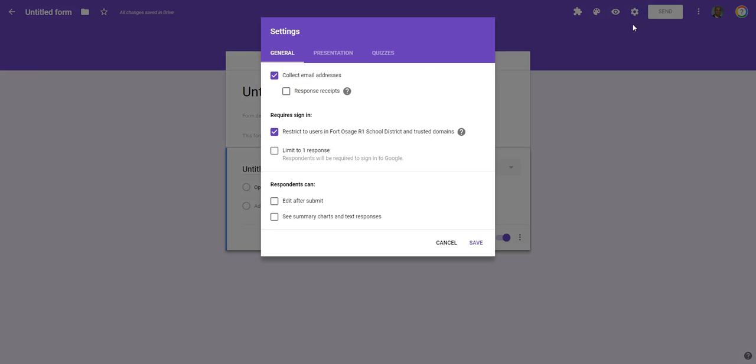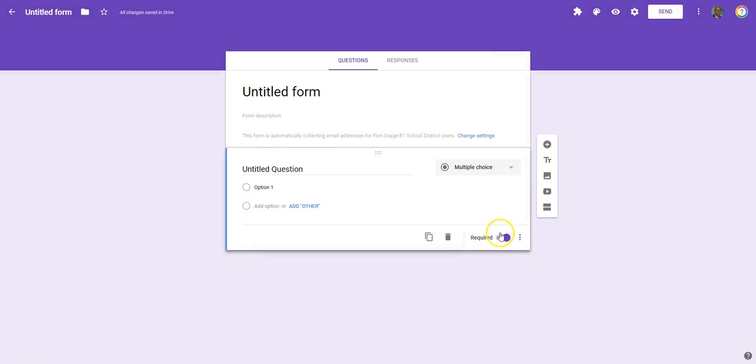We have our forms collect the email addresses of the faculty because we don't ask them to submit this anonymously, so that those who are receiving the feedback know where it's coming from. But by collecting the email addresses, the observing teachers don't have to type in their names or any identifying information. That's already automatically collected with that.